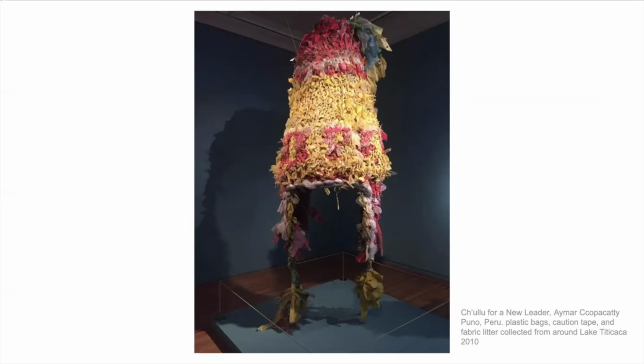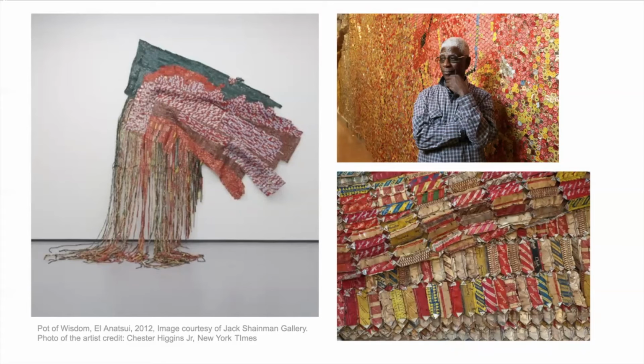So this is made with plastic bags and caution tape and fabric litter collected from around Lake Titicaca in Peru. So he's drawing attention to this problem of plastic trash and reuse, and what do we do with all of that? This artist is Ellen Achui, and he was born in Ghana and works in Nigeria in Africa. And he makes sewn and woven tapestries out of found objects, things that he finds, litter that's common around where his studio is and around where he lives in Nigeria.